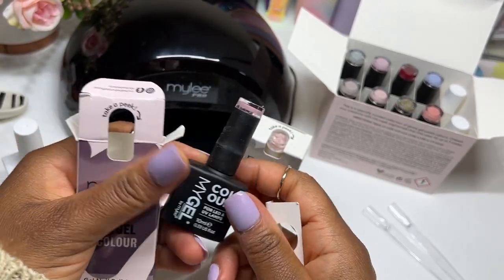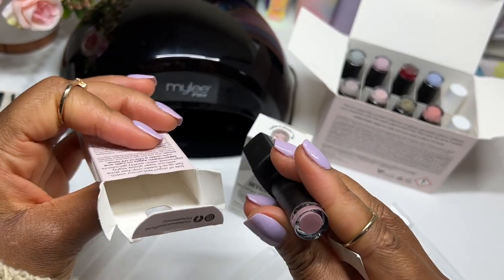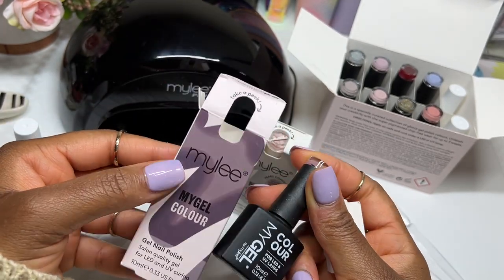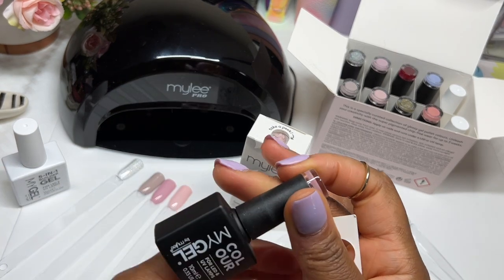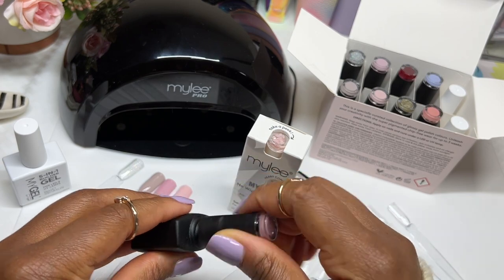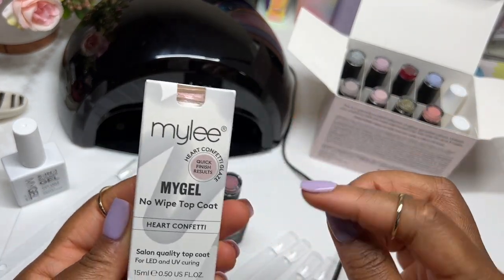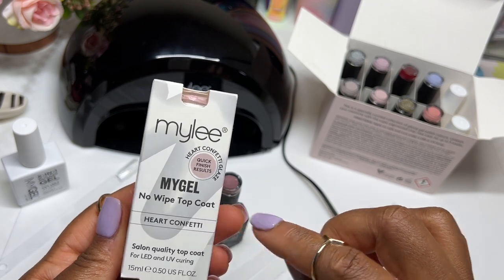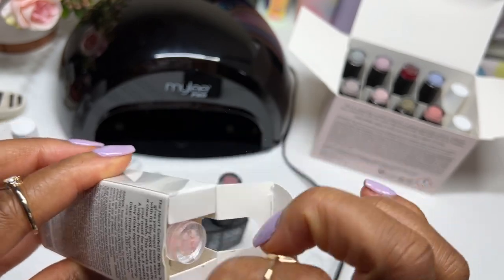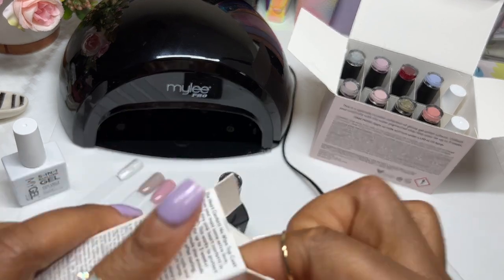So this is a gel polish here. This one is called My Everyday Muse. I'm wondering if this must be new because it's separate. So I'm wondering if this is a part of their neutral collection as well. That is beautiful. And then we have a no wipe top coat, and this is hard confetti glitter. Quick finish results. I do not have anything like this. This is my first time actually receiving any gel polish that looks like this, and this is a top coat.